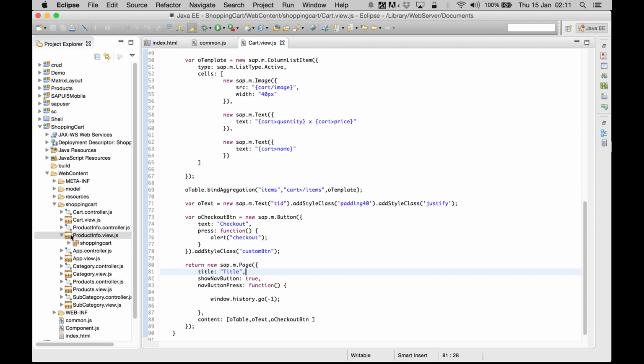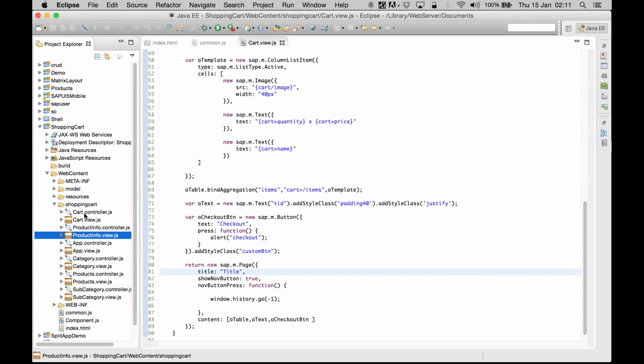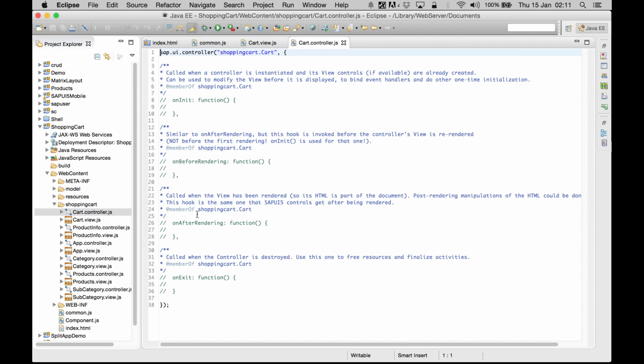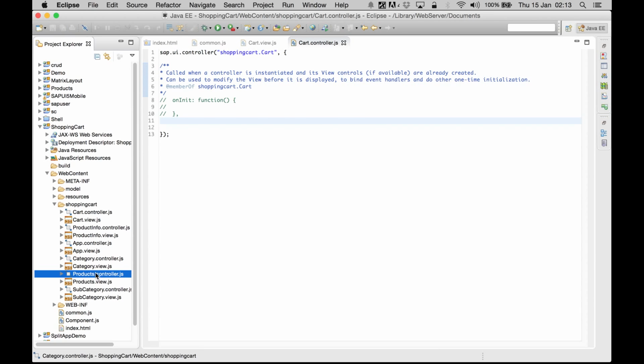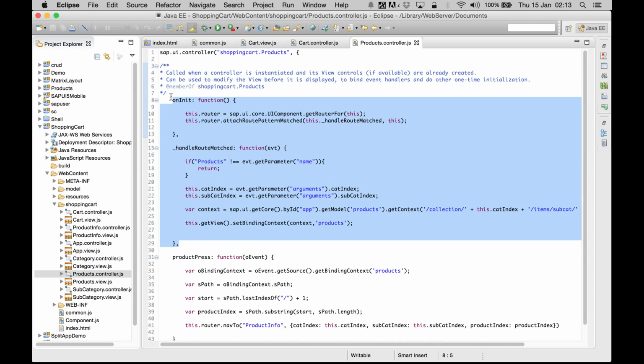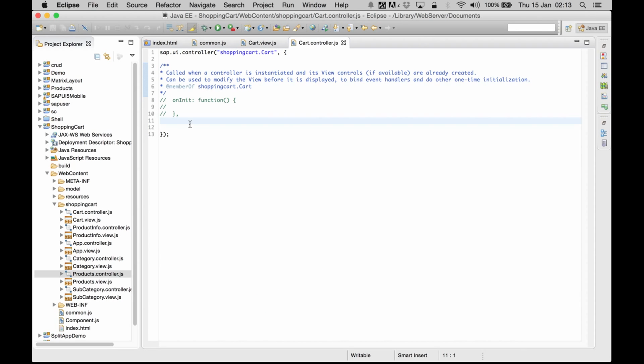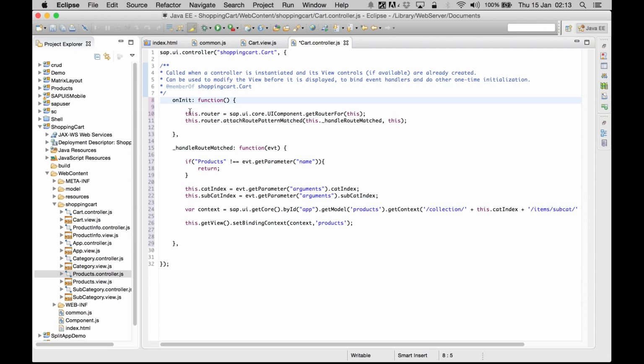And now we are going to get inside our cart controller, and we're going to bind the model with our cart view. So we can delete all of this, and we can copy a part of code from our products controller, and that is it. And now we are going to get the cart model, and we are going to bind it with this view.